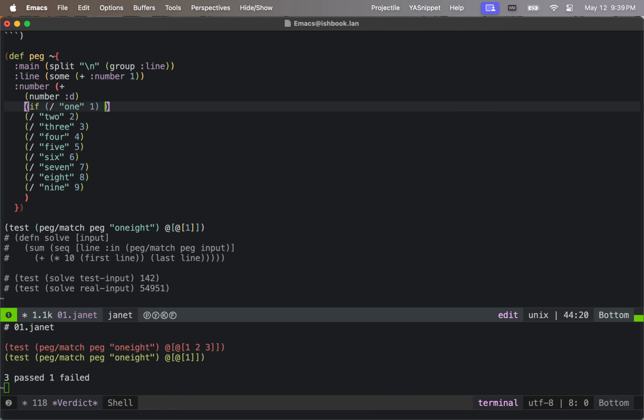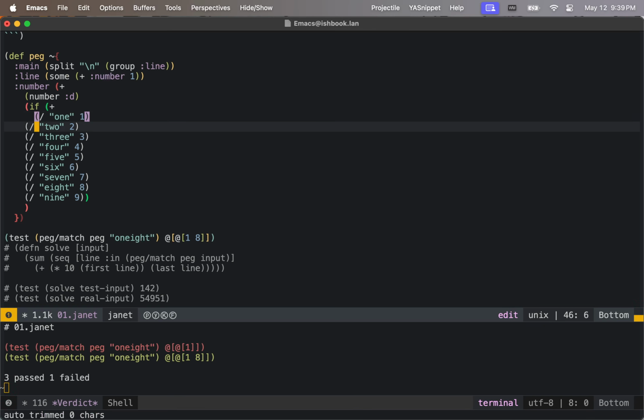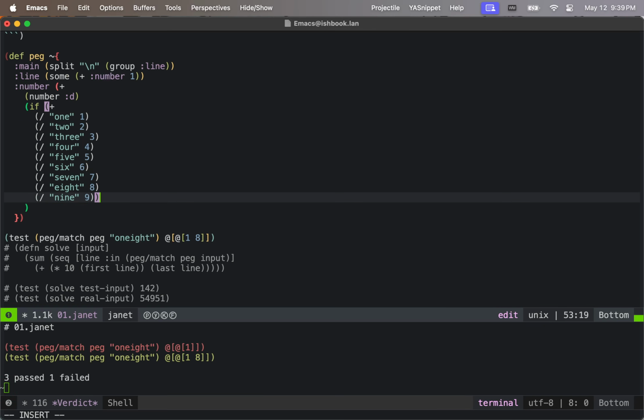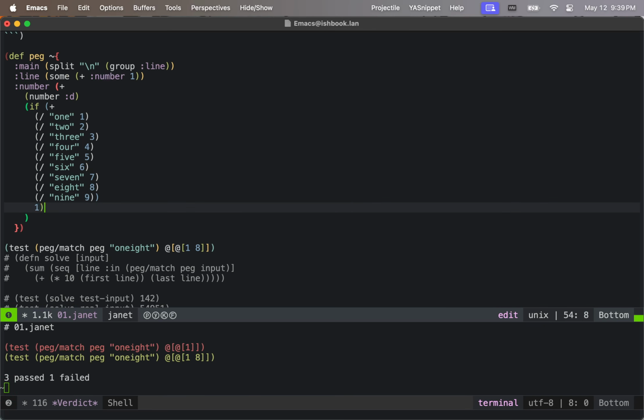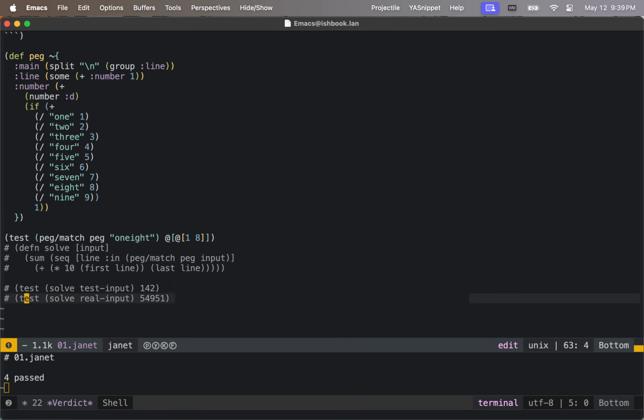And you can put whatever expression peg. This is just another subpeg. Say if this one succeeds, then run this one. And this one just says skip over exactly one character instead of skipping over all of the input that you parsed. And that already fixes it for one, but of course we want to do this for all of them. So we'll wrap this all in another choice. And we'll say if any of these match, then advance by a single character. And still works. And then our solve function is otherwise identical.